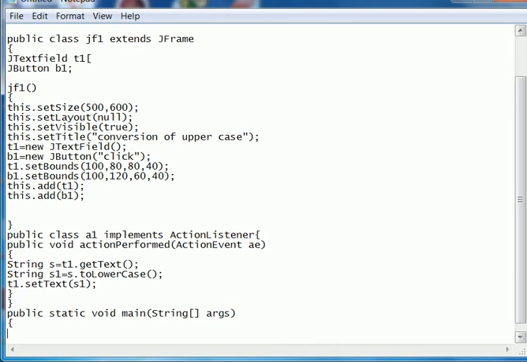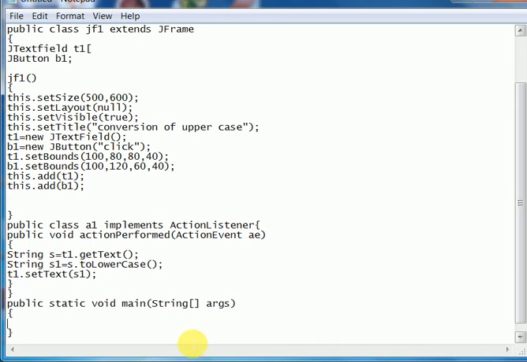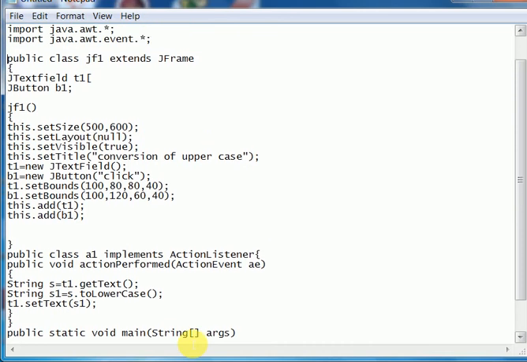Within this main method I will just call the jf1 class object. So now the action is created, but I have to add this action to the button b1.